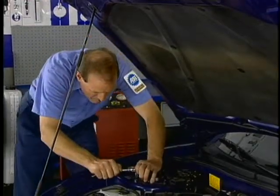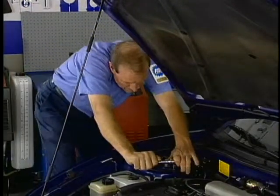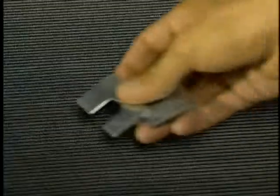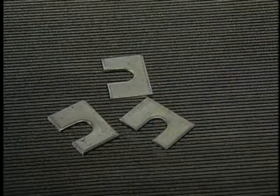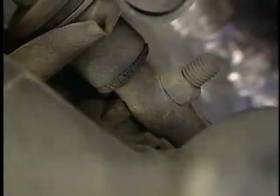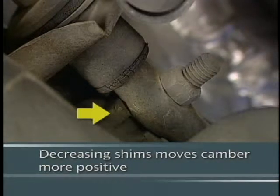Various methods are used for camber adjustment depending on manufacturer and the type of suspension used on the vehicle. Short and long arm suspensions are usually adjusted by inserting or removing shims between the upper control arm mounting and the inside of the frame. Increasing the number of shims moves the camber setting to a more negative position, whereas decreasing the number of shims changes the camber toward a more positive position.